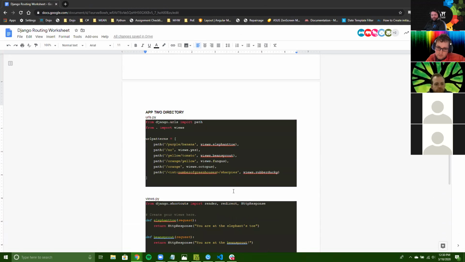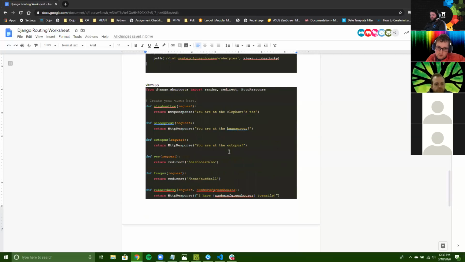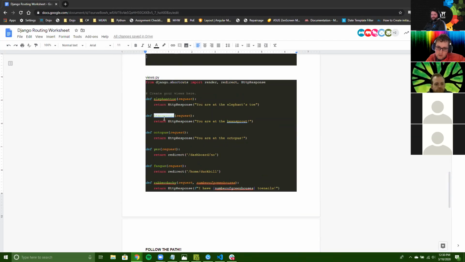So if you go to the rubber ducky, in the rubber ducky you see request and the number of greenhouses. Number of greenhouses is the integer field. Oh, it is connected. I have an F here, which shows the number. So what is that going to print? It should show I have 198 too. Oh, INT is an integer, which is 198. Okay. So in the path in the URLs, that's the integer field, and because there's an F tag here, it should show the number that we put in.